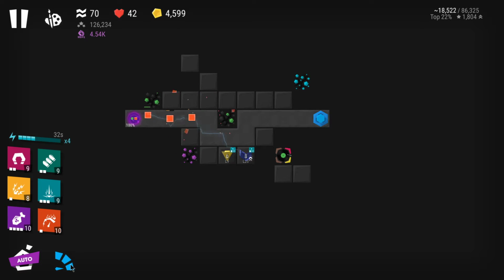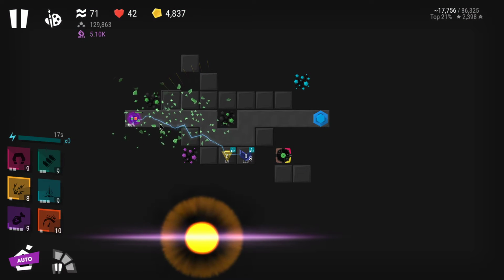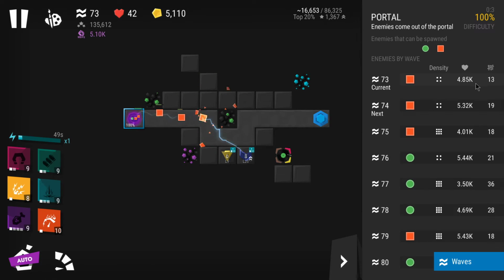So I'm just going to wait here a little bit to use it when there are some more enemies on the screen. Yeah, maybe now. So that's it. Once again, because it's global, it's not important where you drop it, and all the enemies are just going to receive this huge amount of damage. This ability normally one-shots the enemies. Of course, if you play long enough and enemies start having millions and millions of HP, even with a very high maximum DPS you might not be able to one-shot them, but you can at least weaken them a lot.